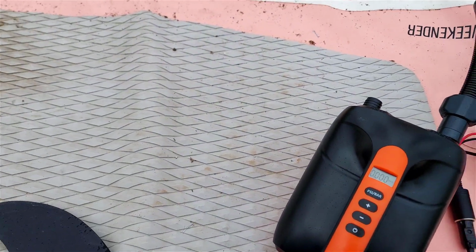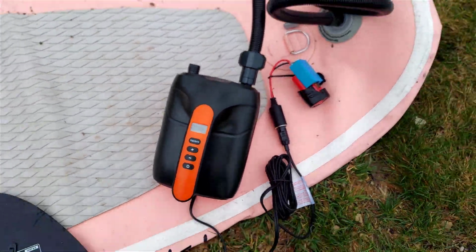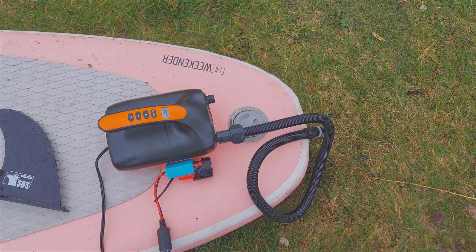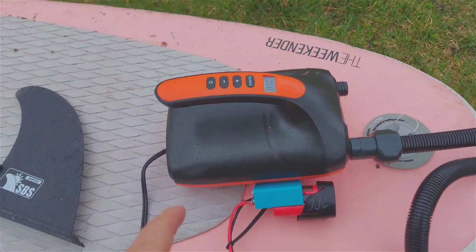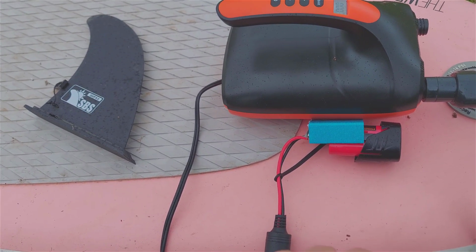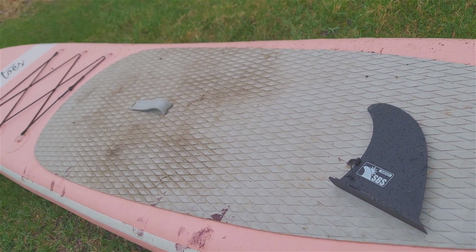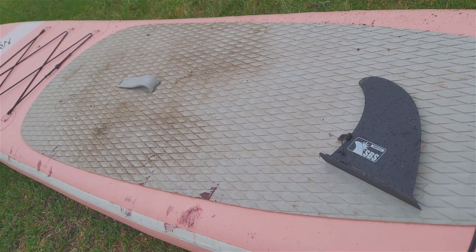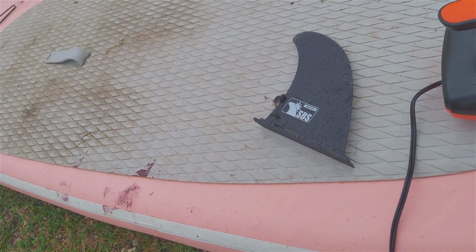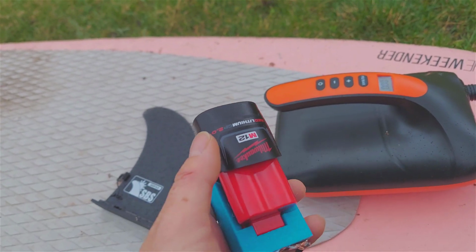Okay, that's a regular paddleboard. Okay, that's on. I just finished pumping and turned it off because it's too noisy to talk. But I think it took roughly 5 minutes to pump this up. This is a 10-foot stand-up paddleboard. That's pretty common. And I mean, this battery can probably get you 2 or 3 boards, no problem at all.